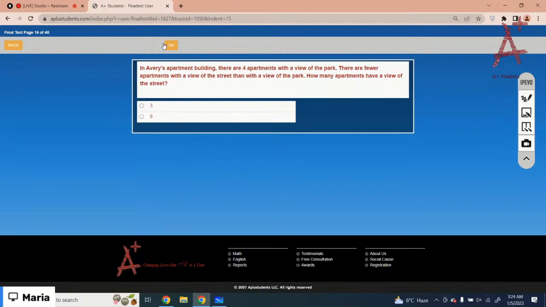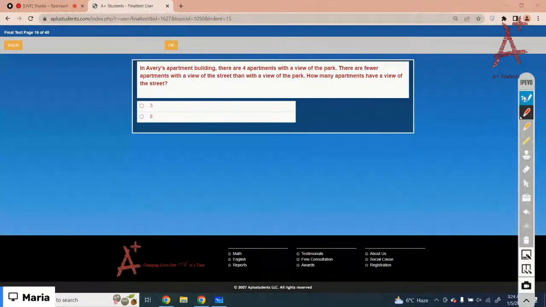So you have to select the one that is fewer. There are 4 apartments with a view of the park. There are fewer apartments, so you must select a number that is less than 4. Got it?